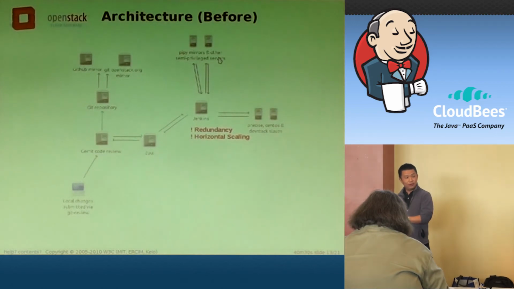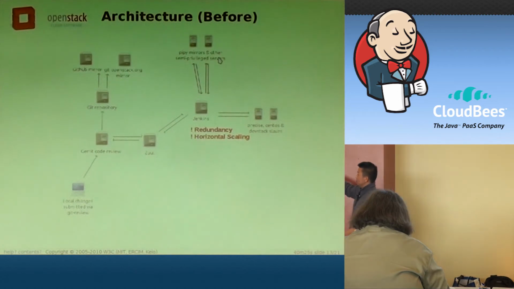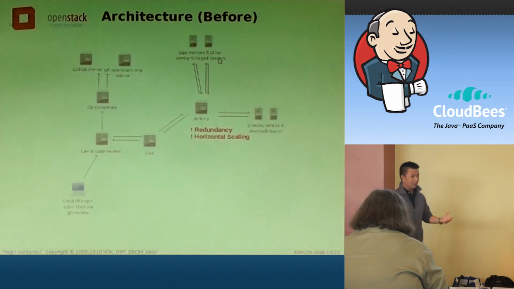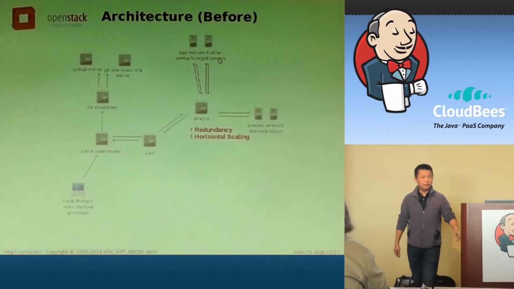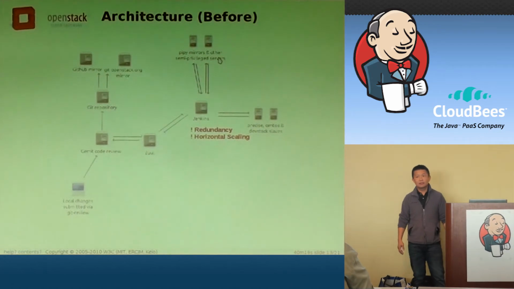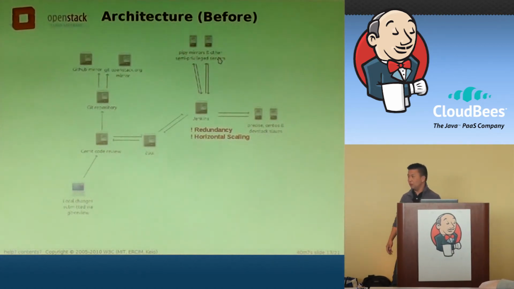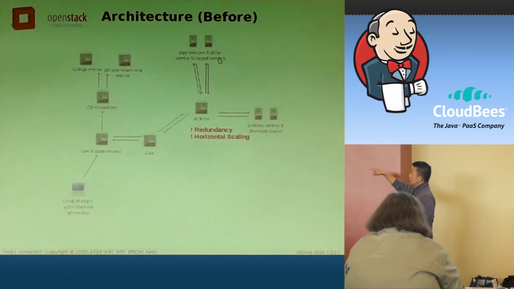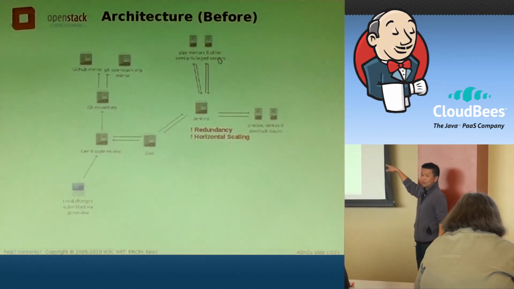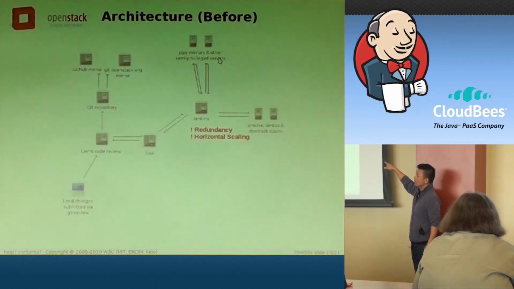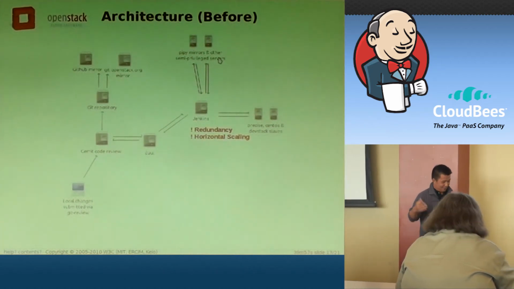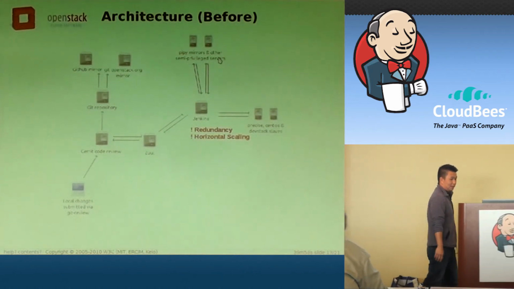even slowed things down more because we had all these jobs backed up from Zuul getting all these Git requests coming in. You know, you have on average, I'm guessing, 7,000 events or builds that you want to build a day. Our system just wasn't keeping up. So what we wanted to do, obviously, was add more Jenkins masters so we can add more Jenkins slaves. And we get that redundancy as well.